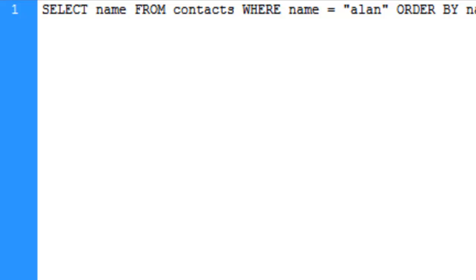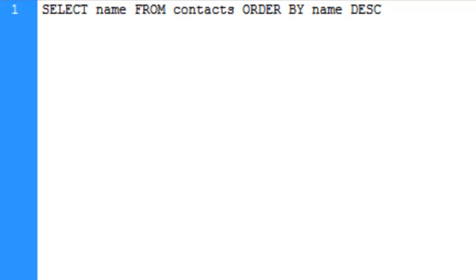So let's go ahead and take this condition out here. So now we're just selecting the name field from the contacts table and ordering it by name. So this would pull every record in the contacts table and spit out their name, and it would be in order alphabetically by name.